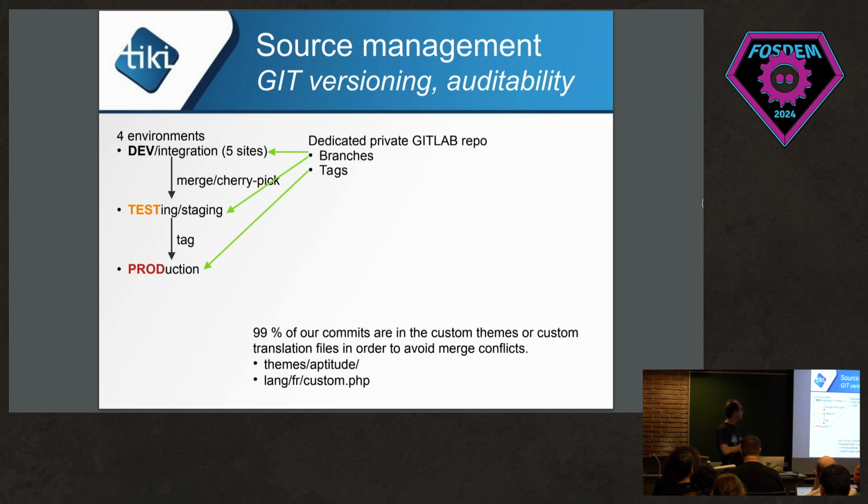When the staging environment we call test is approved, we create a tag with the date and we run that in production. That means we have auditability: our versioning system tells us what we were running at what time, how it evolved, what we had in production at any given time, if we want to recreate production at a former date, when you hit a bug and you try to figure out, is that a regression or is it something we missed last year and it was already there.